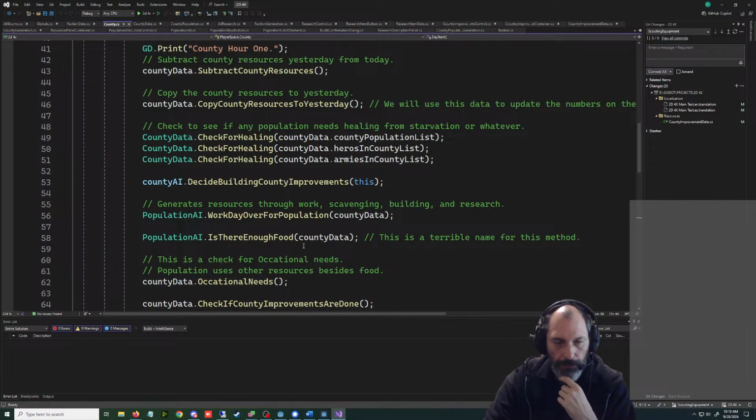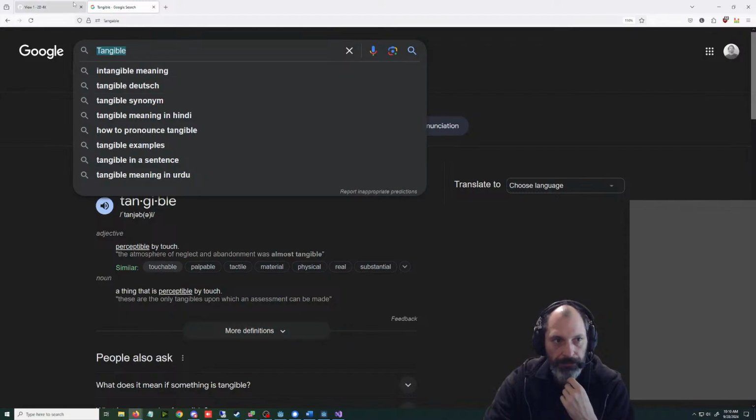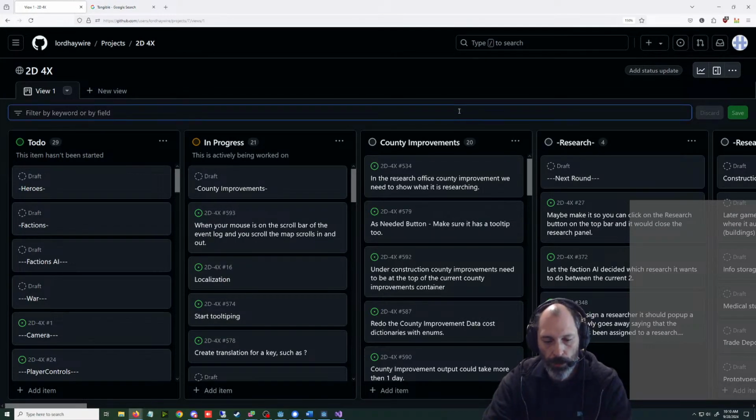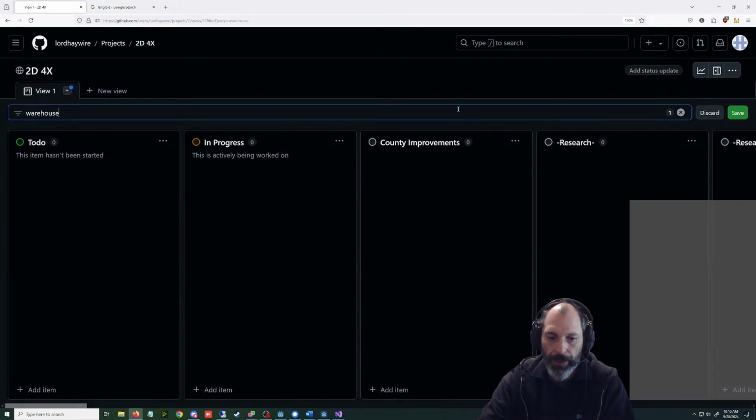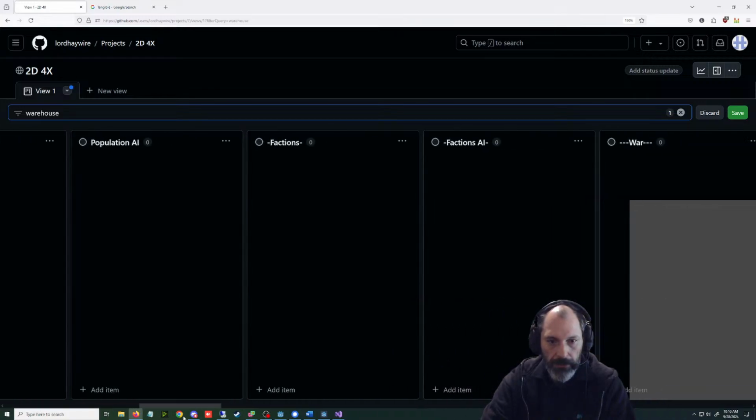So in here, we're going to need a thing that applies more storage. Once you build the warehouse, unless it gets burned down or something, it's going to give you additional storage. So it's something we need to check. And then we also need a way for it to know that that's what it's doing. A warehouse is going to be kind of a pain. Then maybe that's why I kicked it down the road. Let's look at my project here and put in warehouse and see if I can find anything. I see a big pile of nothing.